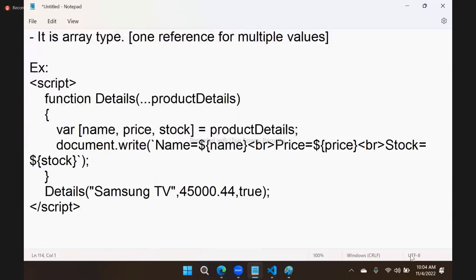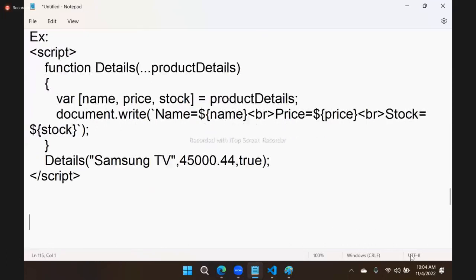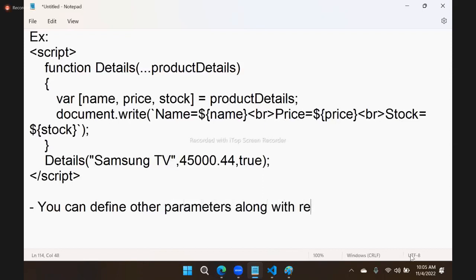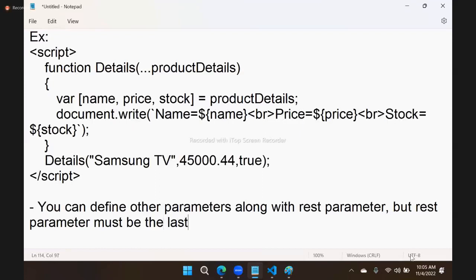But there are so many rules for REST parameter. The rule for REST parameter: you can define other parameters along with the REST parameter, but the REST parameter must be the last parameter in the formal list.